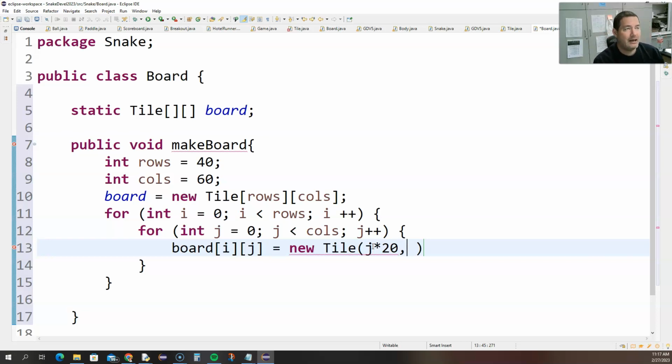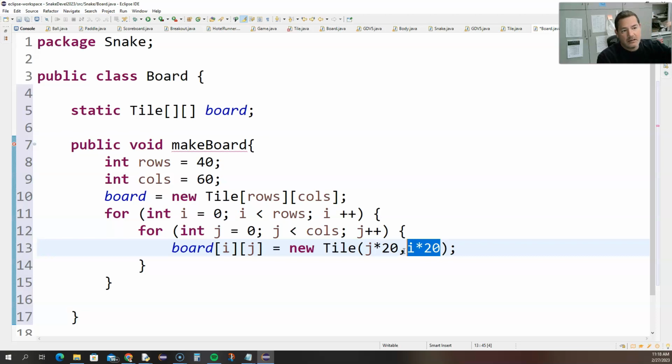And then the Y value on that first row, I do want it to be 0 the whole time. So this one, I'm actually going to say is i times 20 also, right? And let's see if that will continue to work as we go through this whole thing. I really like what's happening with X, because the next time we go through this loop, it's going to start at 0 and go all the way to the end. The X values are going to keep changing to be what I want them to be. Are the Y values going to work the way I want them to?